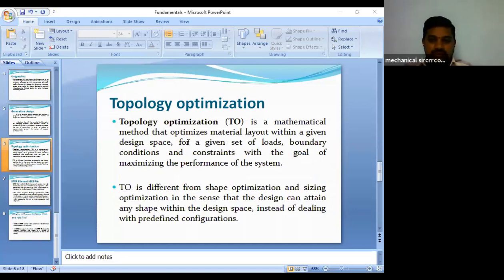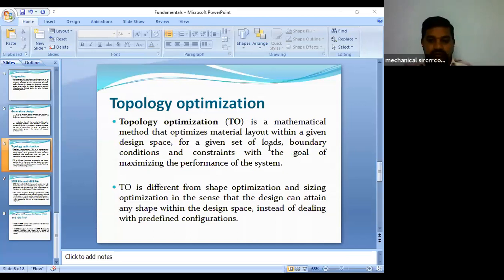Topology optimization is a mathematical method that optimizes material layout within the design space. Here we are going to consider loads. What kind of loads? It may be a concentrated load, a uniformly distributed load, or a triangular load, whatever load is acting on a particular component.